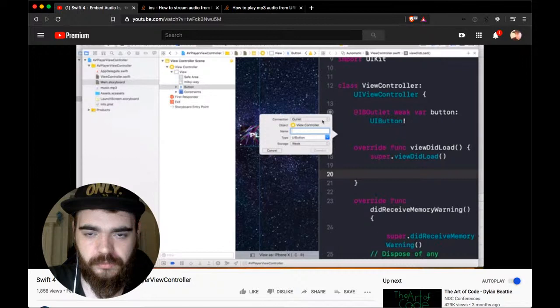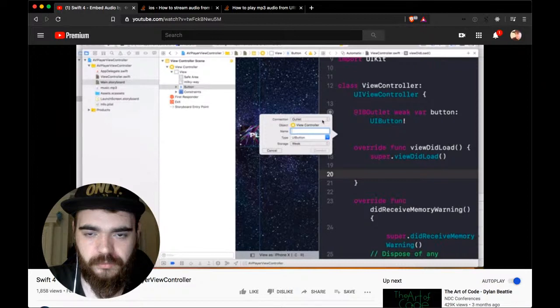Can you not? This seems right. What are you upset about, Xcode? Only instance methods can be declared @IBAction. Replace @IBAction with nothing. I don't... What are you talking about? Func playButton. Should it go here? Is that what you were upset about? Should it be outside? I don't know what this dude's talking about, this action button.